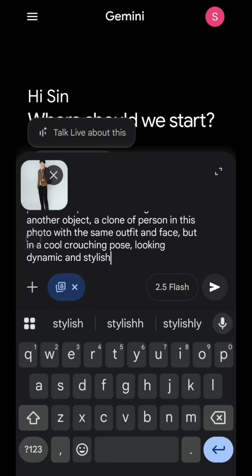And then the key is to tell the AI exactly what you want, another version of yourself in a different pose but still matching the original. And once your prompt is ready, just tap on generate.